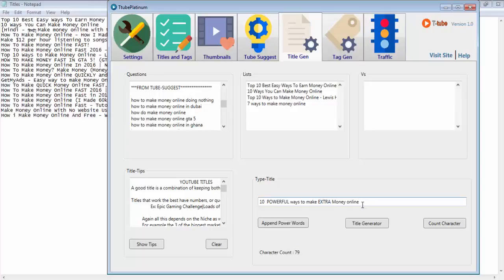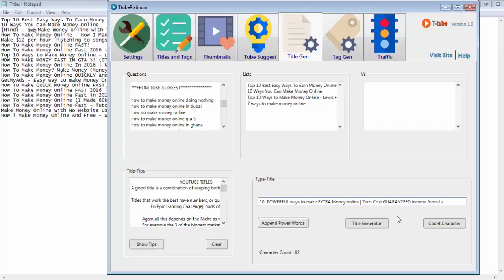So in a sentence, you can use a maximum of two power words, because once again, if you overuse and add too many power words in a sentence, it seems unnatural. But if you still want to add more than two power words in your title, you can separate them by a pipe character or a hyphen.